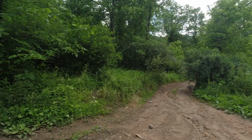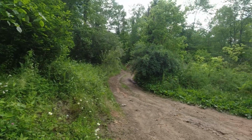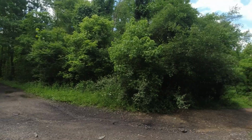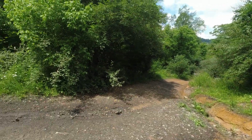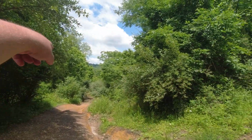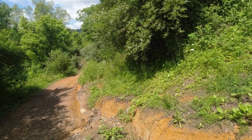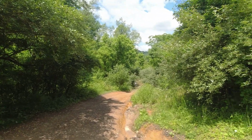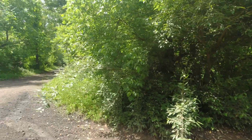First of all, there's a little trail that cuts through here, and it's rutted out pretty good, but it goes up on the mountain. Looks like water has been running through here pretty good over the last couple days, and another rutted out trail. And at the bottom of it, I don't think that's the river, but a very big mud hole.